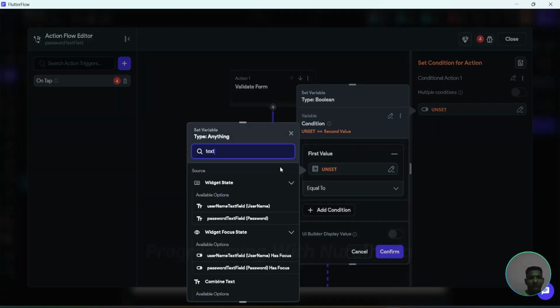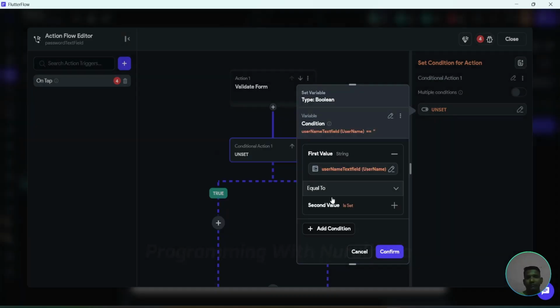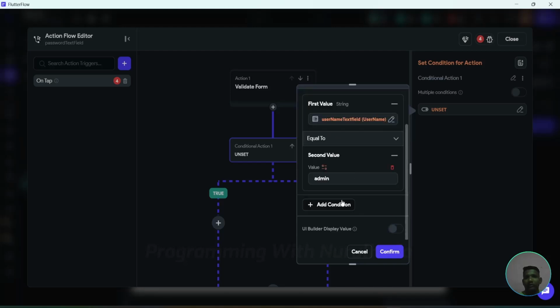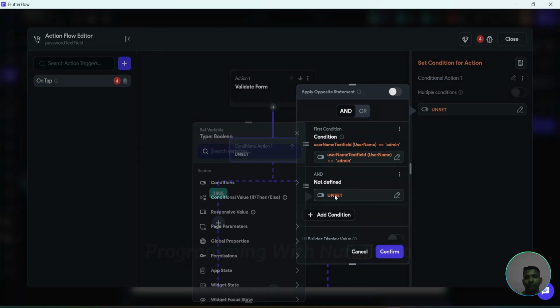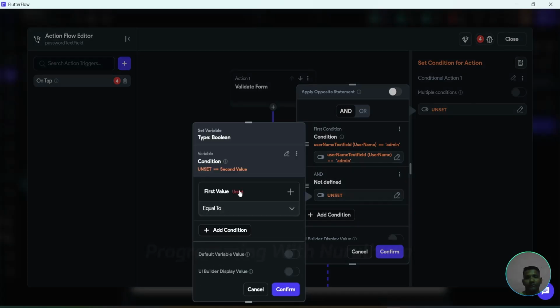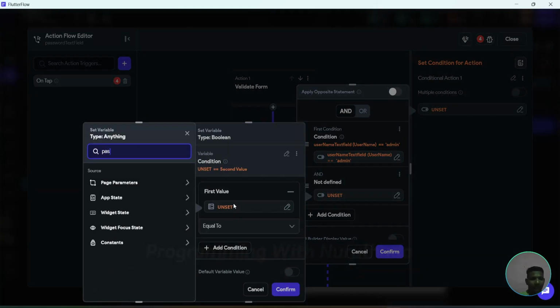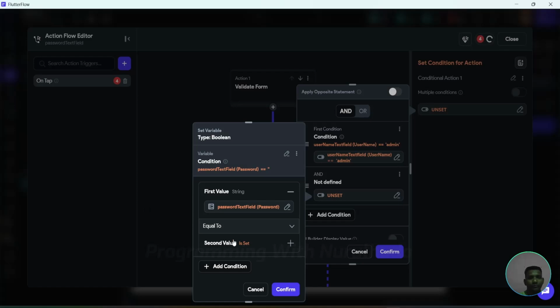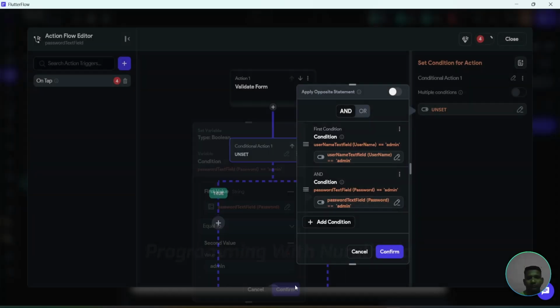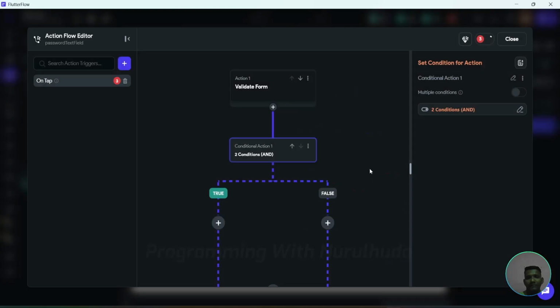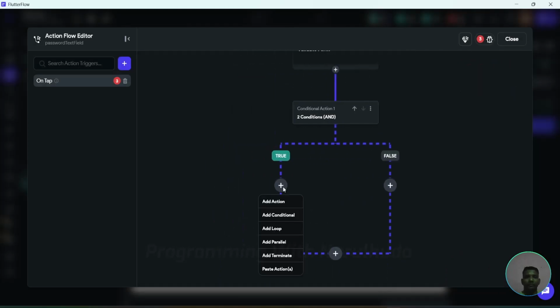Select the text field, username is equal to admin, and another condition, select password. Password should also be admin. Now our validation is done. It should return true when both conditions are true.